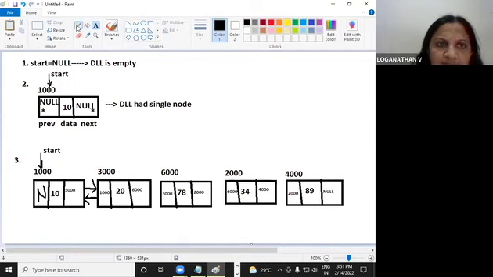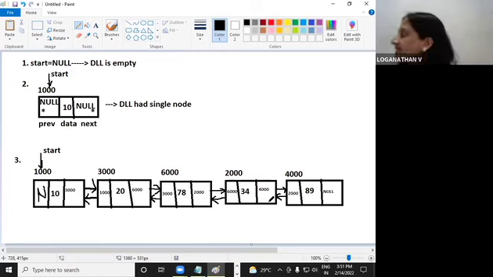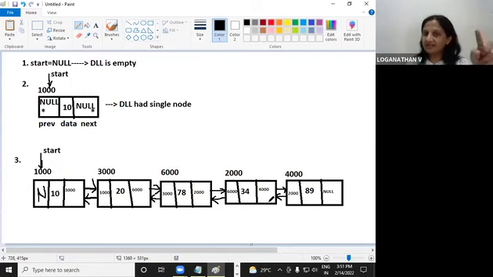Okay, now create the arrows. Forward arrow first always we write and then backward arrow. Again forward arrow, backward arrow. Forward arrow and backward arrow. So when the double linked list has more than one node, so many nodes, again the rule is, see, starting node will be pointed by the start pointer. Starting node's previous and last node's link will be grounded, meaning null, both the sides.